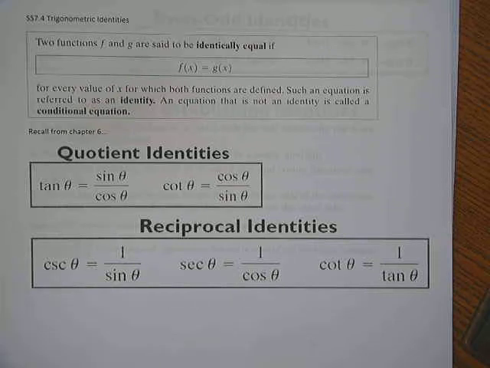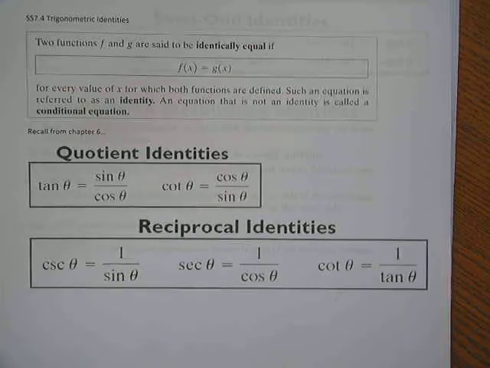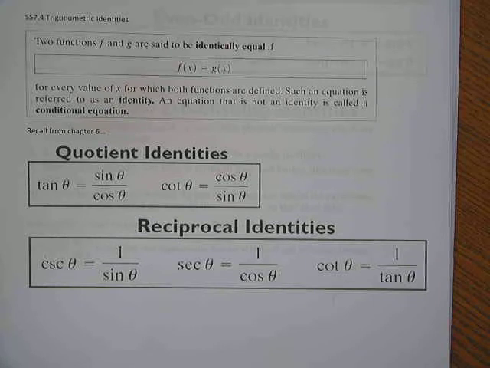Hey guys, this is 7.4. We are now proving trig identities. That means we're writing proofs. Remember in geometry, you used to write proofs with two columns, one on the left and one on the right, and the right column is justification. Well, trig proofs, just like what you did last year in Algebra 2 trig, you don't really have to justify. You just have to write it in a way where I can follow from one step to the next.